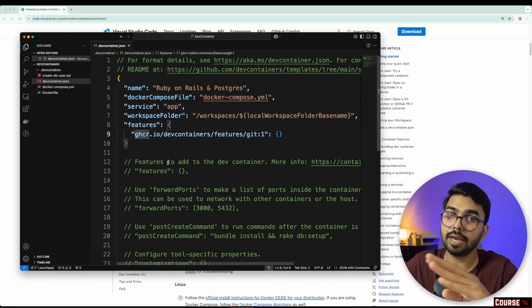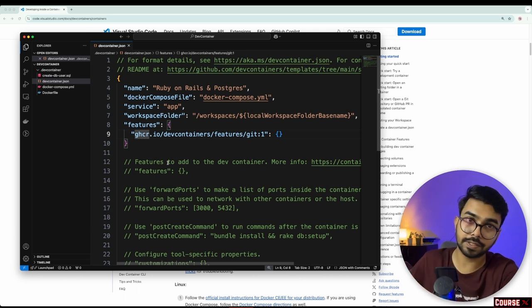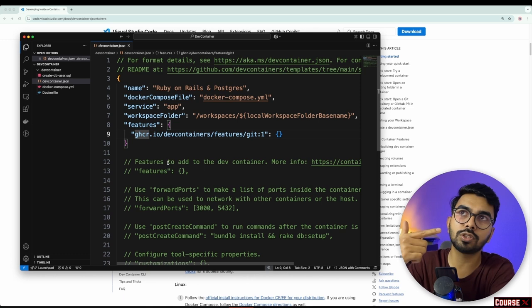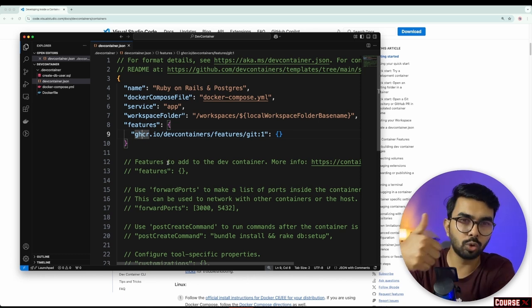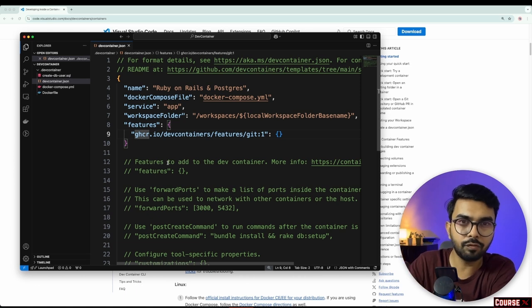When we create a container, it will also refresh this VS Code editor, and there are the extensions that I wish to use. Let's say I have some extensions that I'm using, for example the Docker extension and the Ruby extension; I can use any other extension in my VS Code.